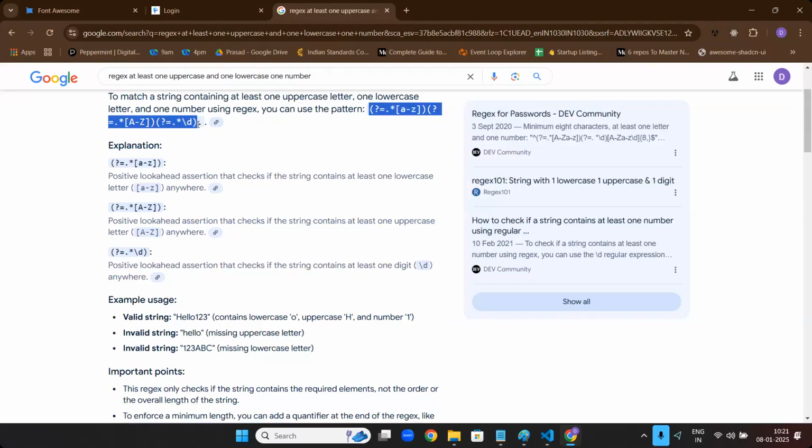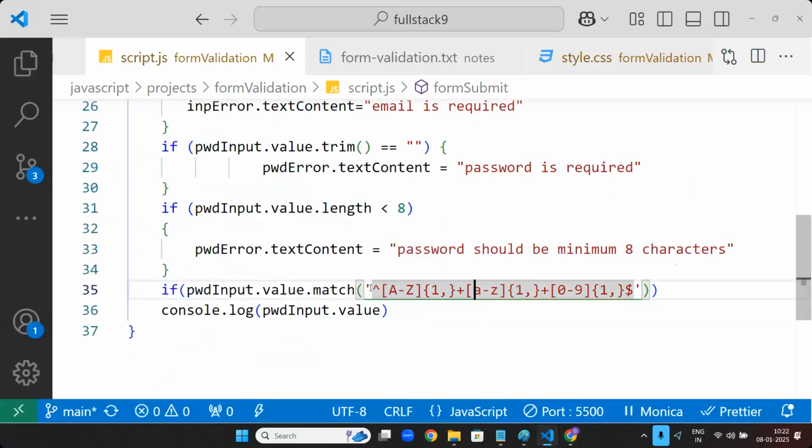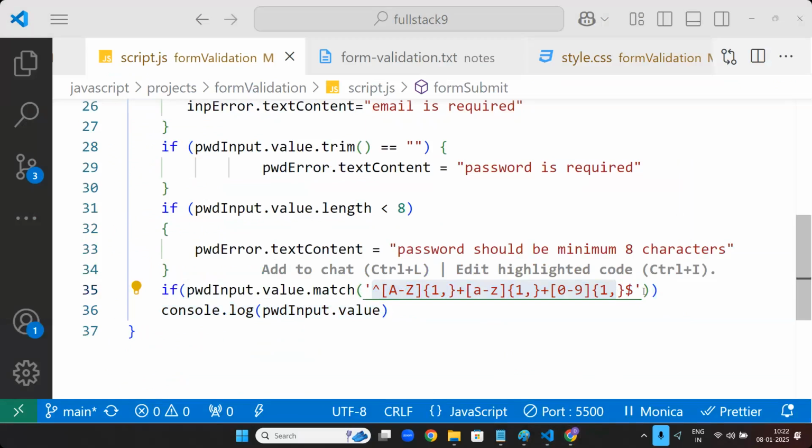Control C. Now here, if the string contains at least one lowercase, same thing I also did. Okay, I put the plus one. Instead of plus one, I should go with something like asterisk before. Go here. Sir, let me teach you regular expressions again.